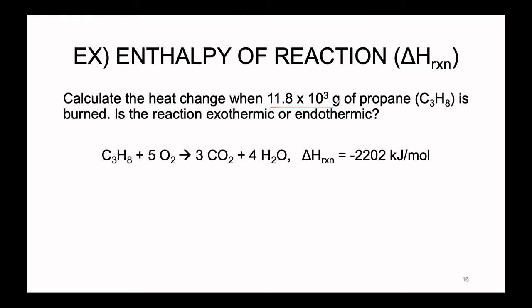This mass is the mass of your average 3 gallon container of propane. In addition, we're going to observe whether or not this reaction is exothermic or endothermic. And below we can see the chemical reaction for the combustion of propane. No specific phases are included. We don't need to worry about that right here. We're just looking at the reaction as well as the enthalpy that is provided. So we can see that the enthalpy for this given reaction is equal to negative 2,202 kilojoules per every single mole of propane that gets burned.